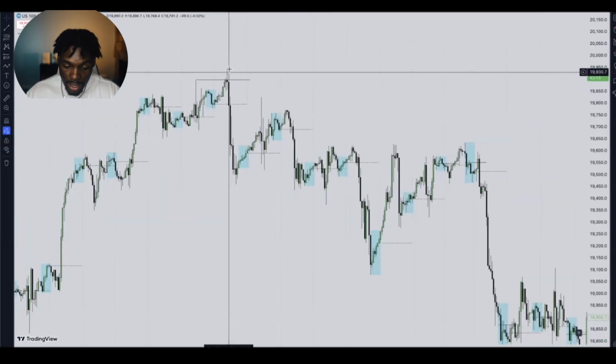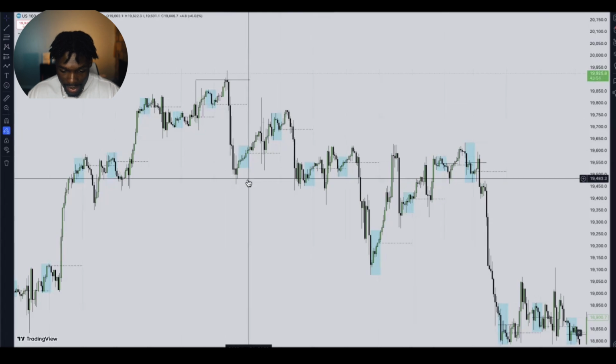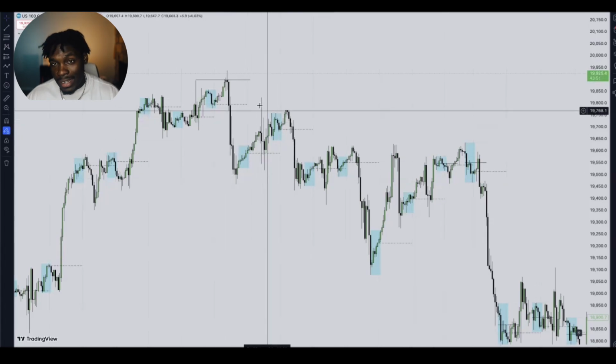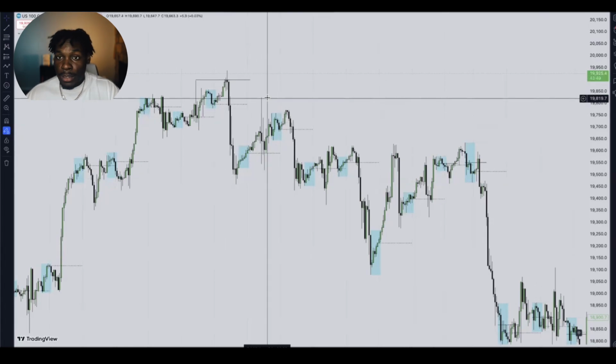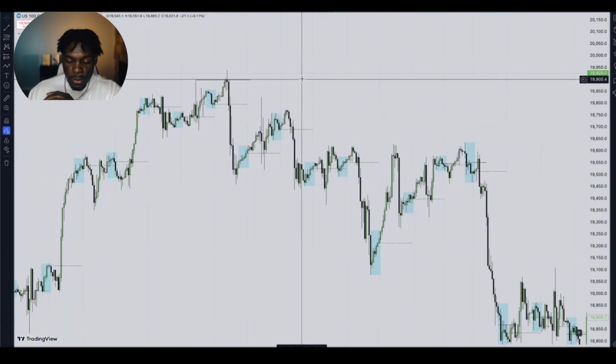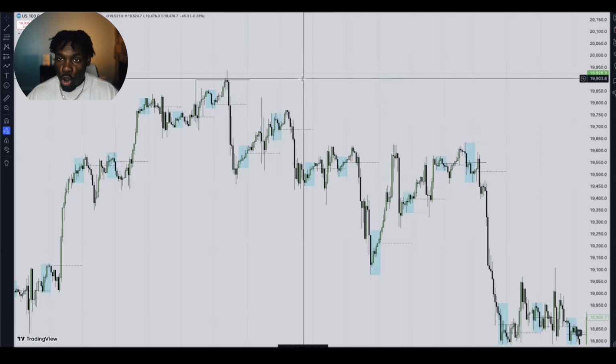You take that money out and then you immediately see this big rush of sell orders into the market. That is a clear manipulation, a sweep of liquidity in the market. When I say sweep of liquidity or manipulation, it is the same exact thing. People say, hey, it's banks, this and that. It's not always banks. It's simply the algorithm gathering orders.